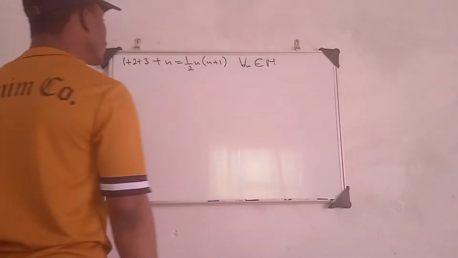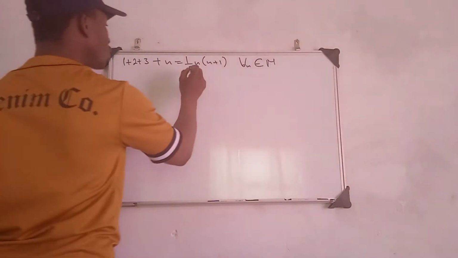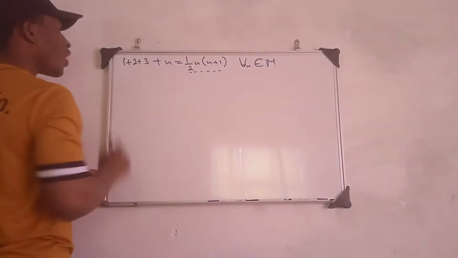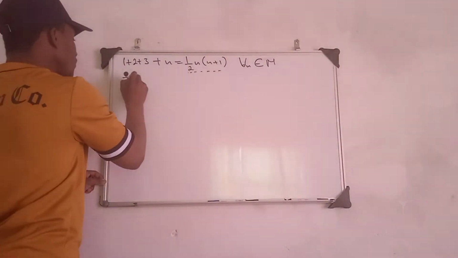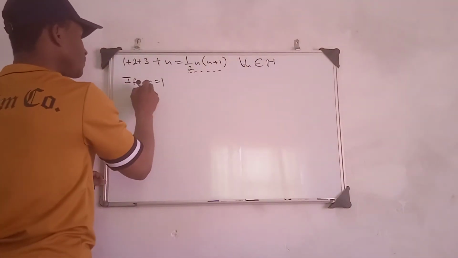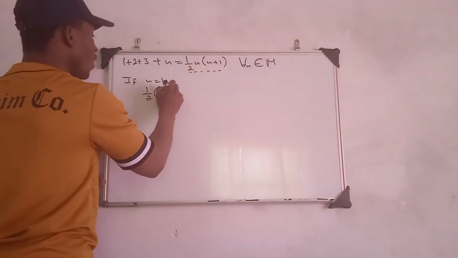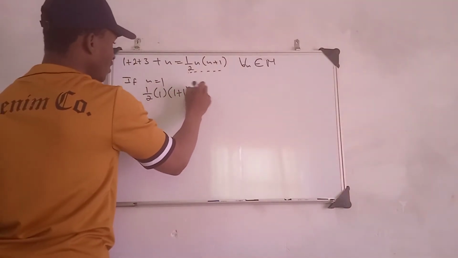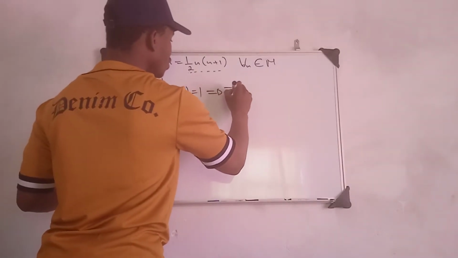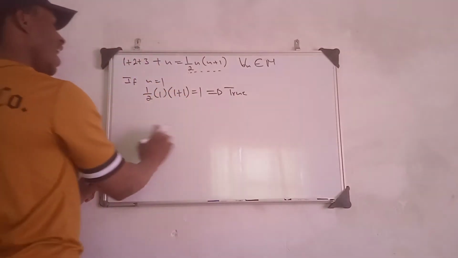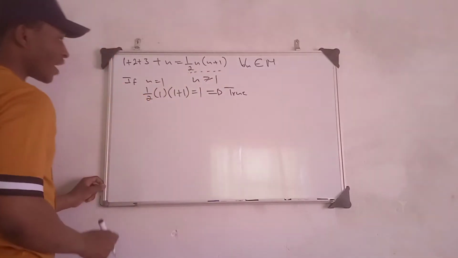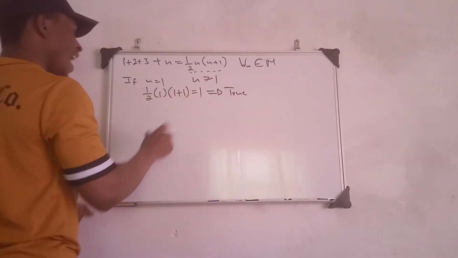For us to prove using mathematical induction, we are going to check this side of the formula. So we are going to assume that our n is 1. If n equals 1, therefore we substitute in here. We substitute 1 where we see n. This is equal to 1. So if this is true, this is true. And if this is true for all n greater than or equal to 1, therefore we have to make a hypothesis.